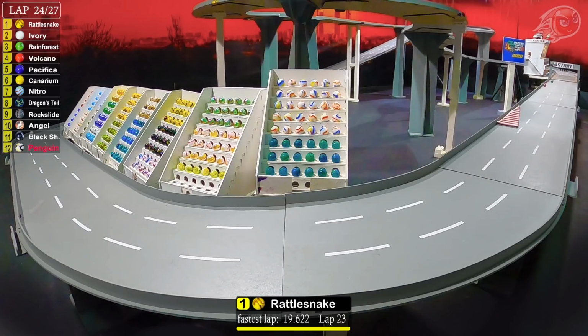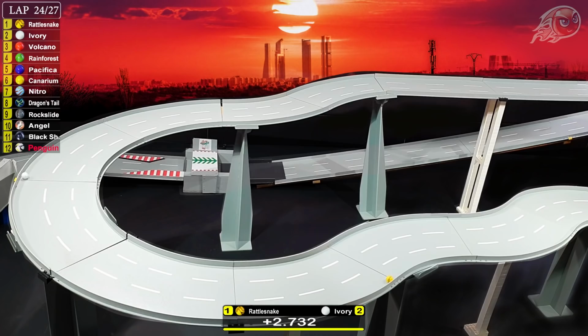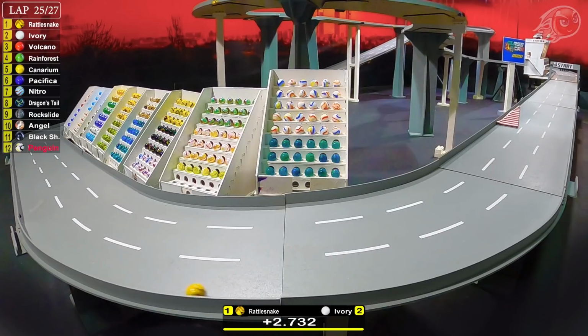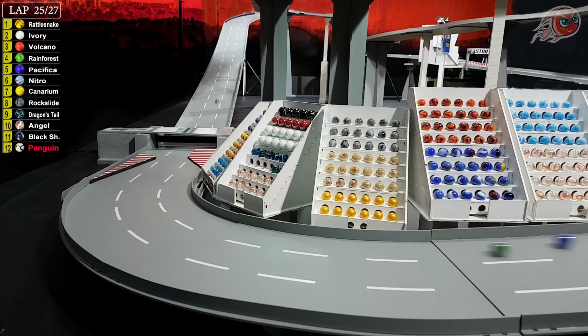Fastest lap seems to be with Rattlesnake right now, 19.622. And he's going to stand about 2.7 seconds ahead of Ivory. Let's refocus back on our leaders here. Rattlesnake in first place, followed by Ivory, Volcano, Rainforest, Canarium. Dragon's Tail has dropped back to eighth place. It's been a wild race for him, up and down the whole time. And now he's starting to falter.